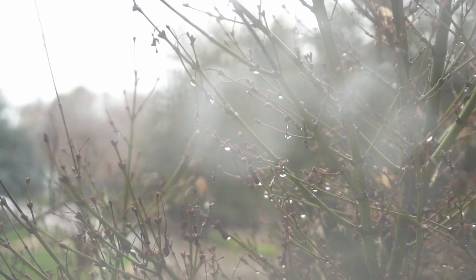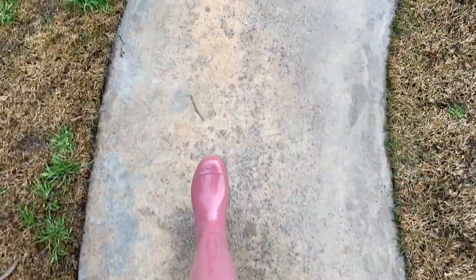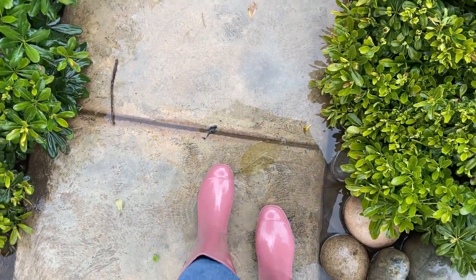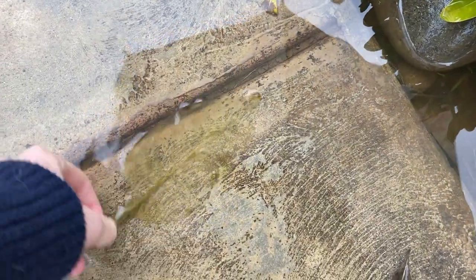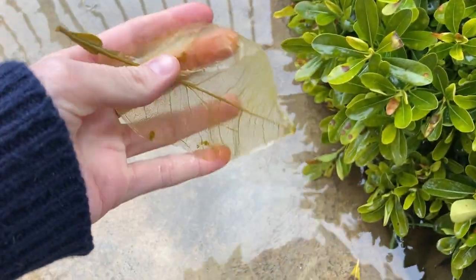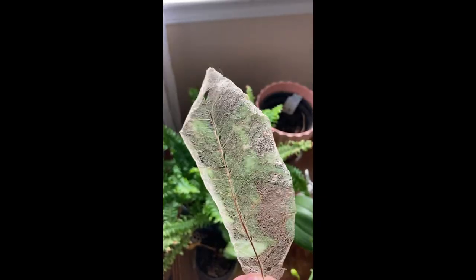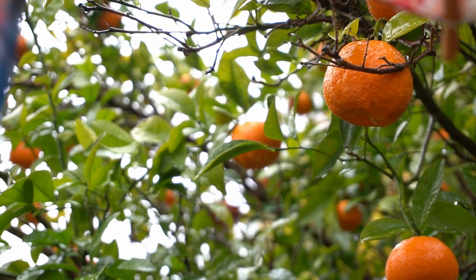It's been raining here for three months straight — almost unusual for out west — and the unusual weather brought about an unusual discovery in my backyard. I found an almost perfect skeleton leaf, which was such an exciting discovery that I brought it inside. I've seen these in crafts so I knew what it was, but I'd never actually found one before. I puzzled over its origin for a bit before I realized it was a citrus leaf.